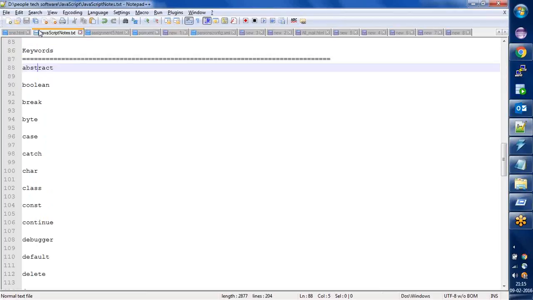So what is a keyword? Keywords are nothing but reserved words whose meaning has been reserved internally by the compiler, by the search engine, by the optimization engine, or whatever it might be. Here we have a browser engine in this case, so these words are already reserved by this browser.